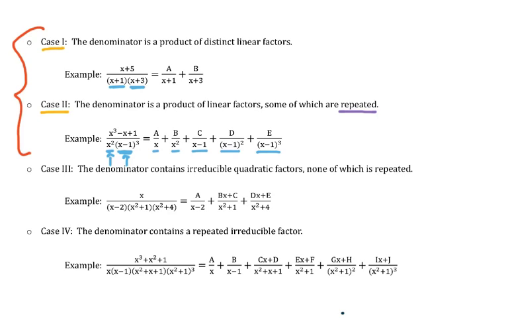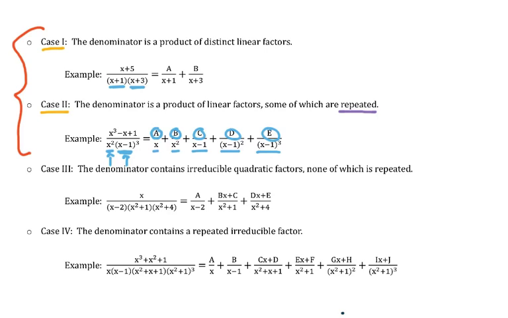And you'll notice that the numerators in these examples are just unknowns, right? So essentially our algebra process would be solving for these values a, b, c, d, and e in hopes that then our calculus skills would allow us to integrate the resulting pieces. So it takes a little bit of getting used to.